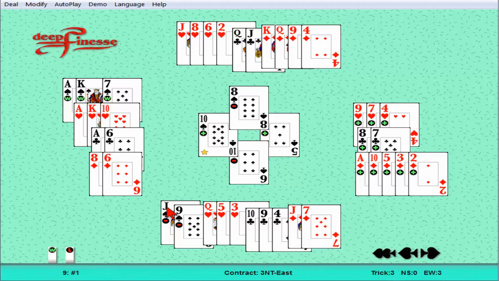How did you know that the jack was in the south hand? Well, you didn't, but you knew that there was only 1 outstanding honor, so yeah, why not take the finesse opportunity? Now, some of you might be saying, well, what about seeing if the spades fall 3, 3? What's the chance of that? Well, it's 1 in 3, 36% chance.